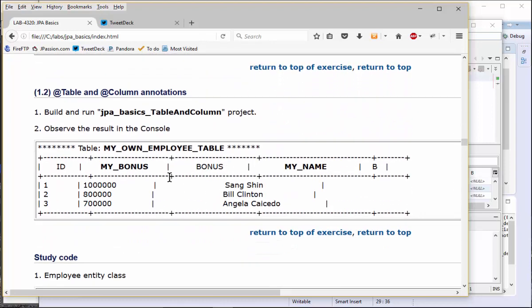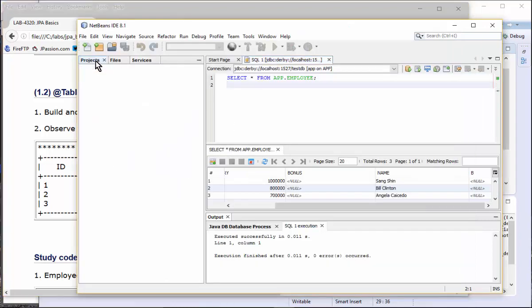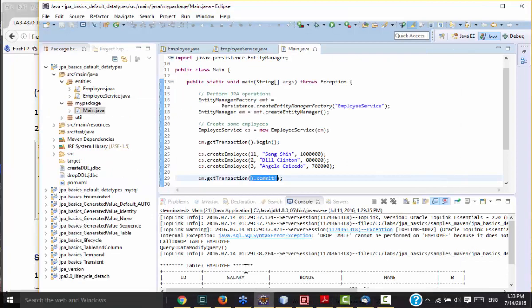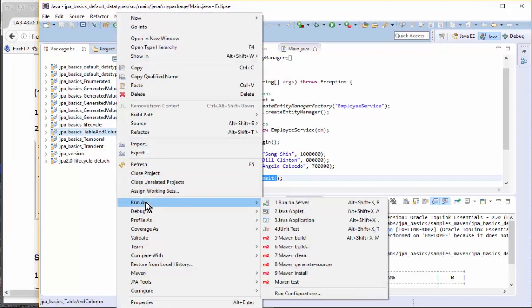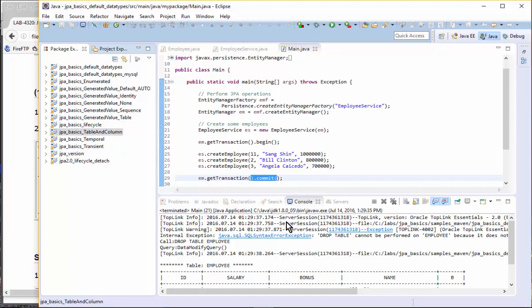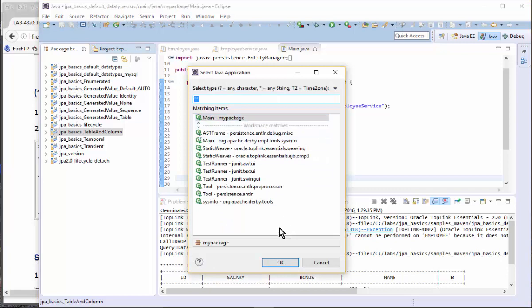All right. 1.2 is we want to use a different custom table name and column name. So here, let's run, not NetBeans, I want to run it from Eclipse here. Here we are going to use table and column. We are going to run it as a Java application, and choose your main method.